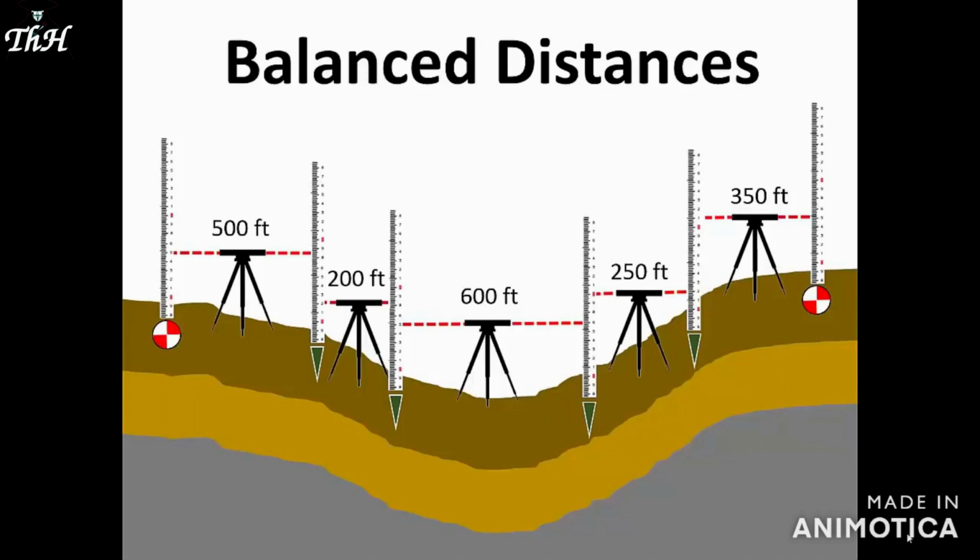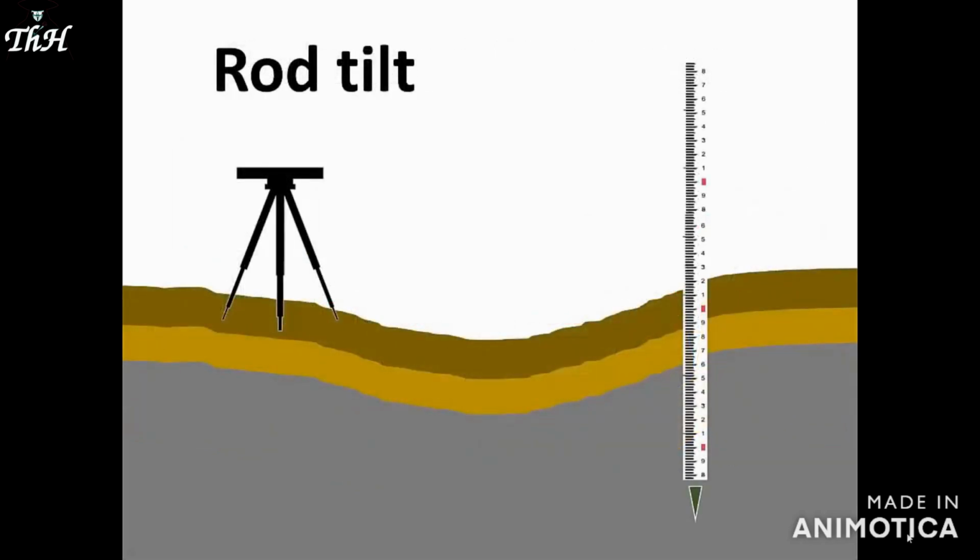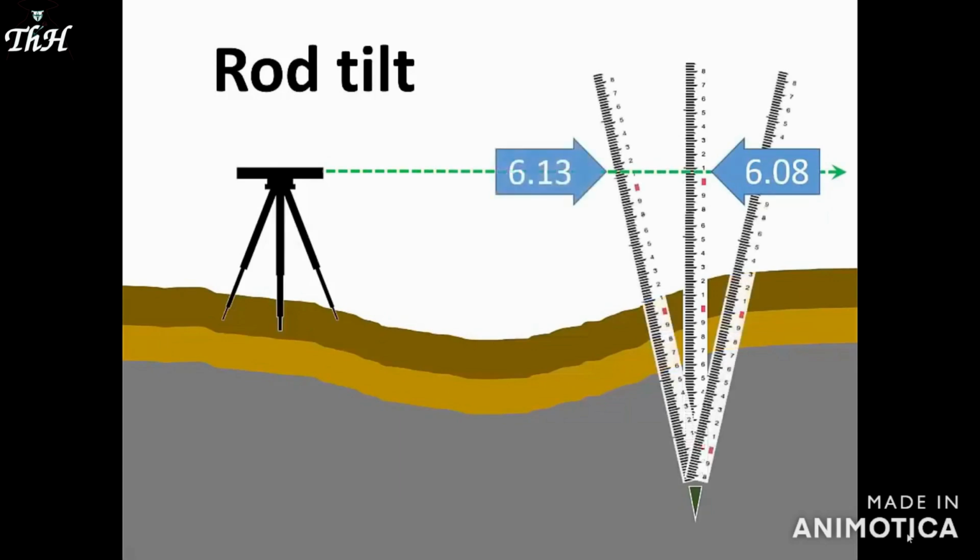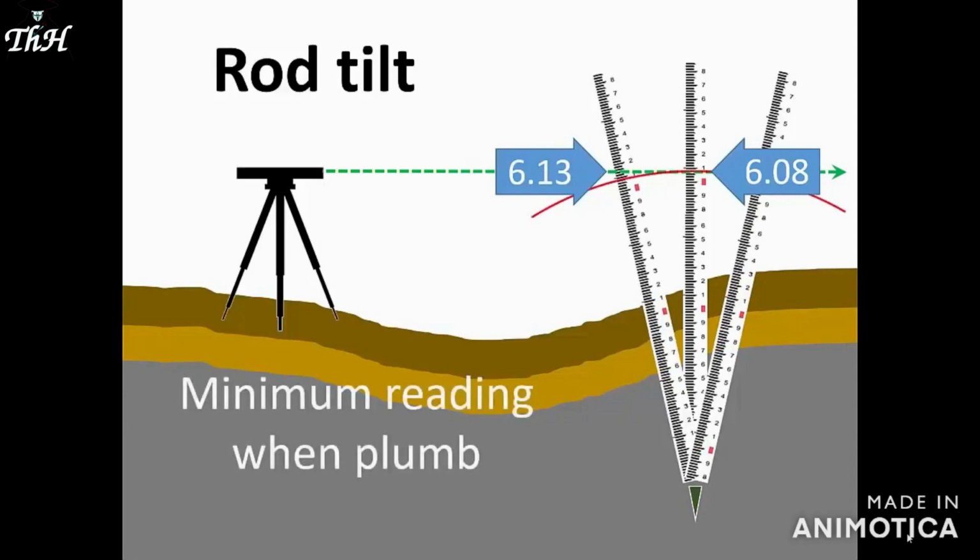Instrument calibration addresses the slope or tilt in the line of sight. Another type of tilt can also degrade our measurement accuracy, rod tilt. Our goal is to read the rod when it is truly vertical or plumb. But if it is tilted away from vertical, the line of sight no longer intersects the rod at the minimum distance above the measured point. When tilted, the rod shows a false reading that is numerically higher than the true vertical reading. So how can we ensure the rod is vertical?